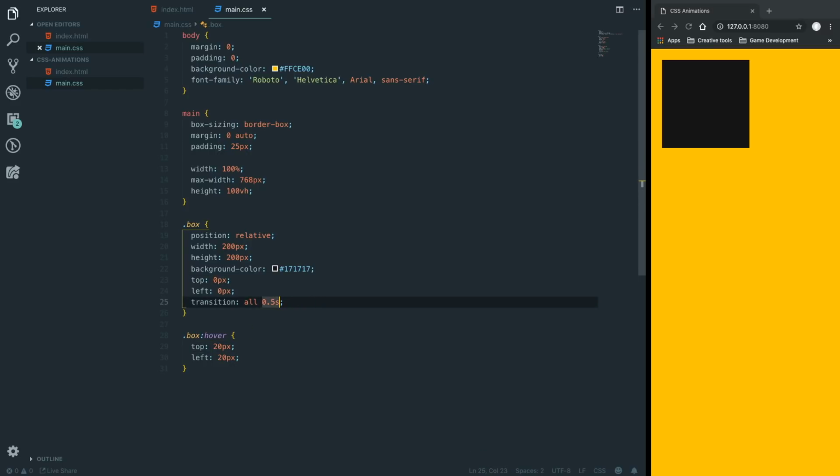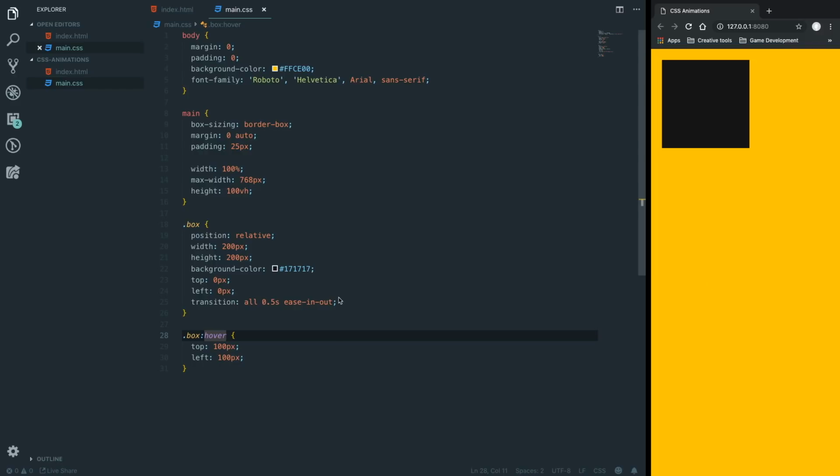We can also do it a different way. As you can see, this starts off quite fast and ends up going a bit slow towards the end. That is called ease. So we can set a timing function. We can say ease-in-out. This is going to start off slow, and to be fair, we need to up this to actually see it. So let's move it 100 pixels. Let's hit save, and now let's hover.